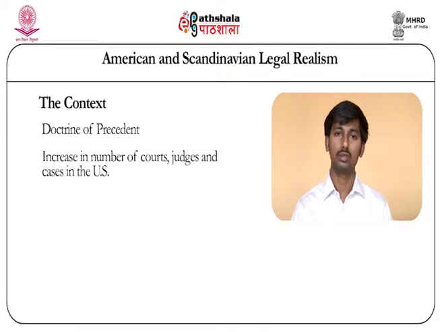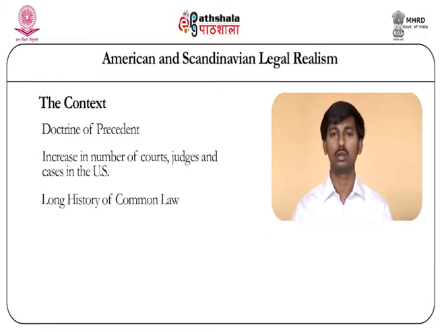Given that context and the significance of the doctrine of precedent in common law countries, we should be able to appreciate why the legal realists felt that they needed to look into whether what the formalists have said is fine or not. Now, if you look at the long history of common law along with that point of time, relatively speaking, you have a number of courts being increased, a number of judges being increased, and the number of cases decided also being increased. The net result is that some deviations were felt when the judges decided a number of cases during the course of time.